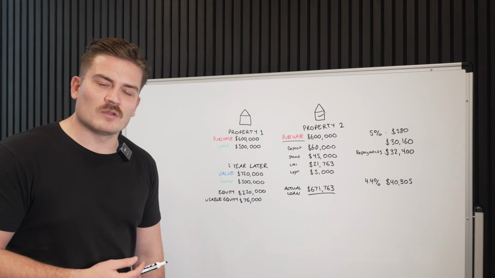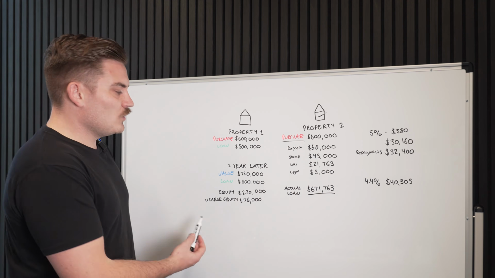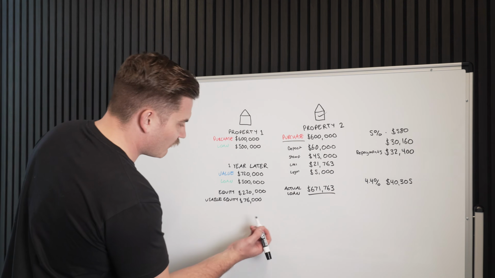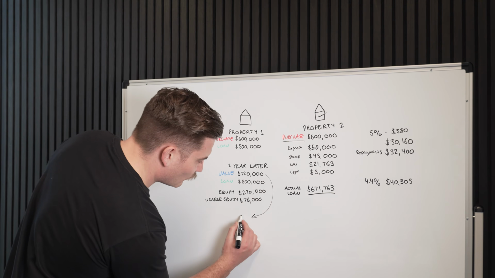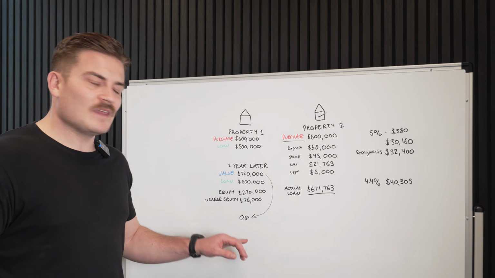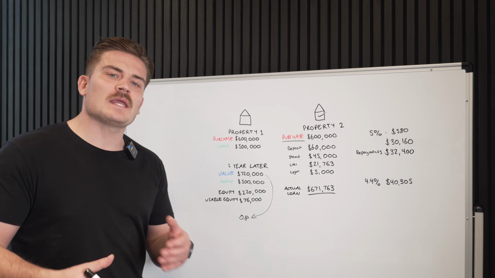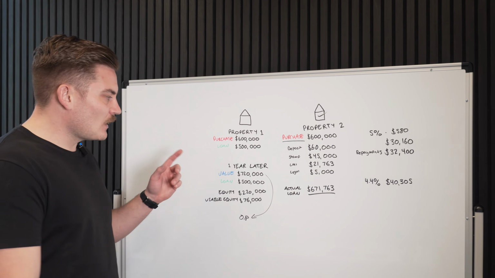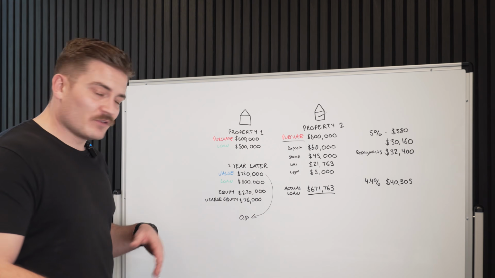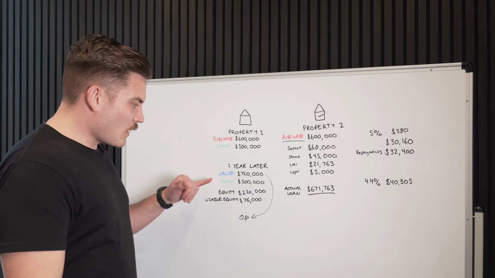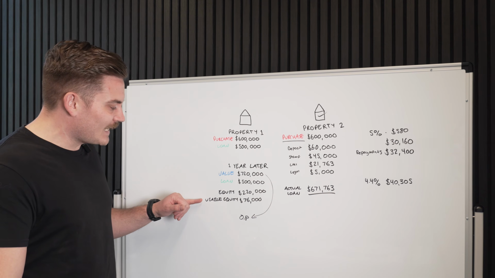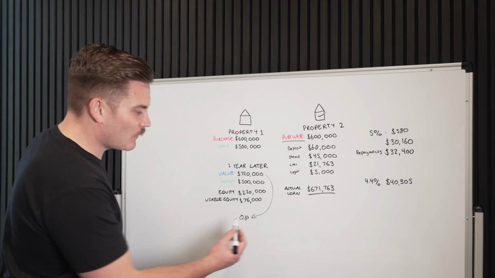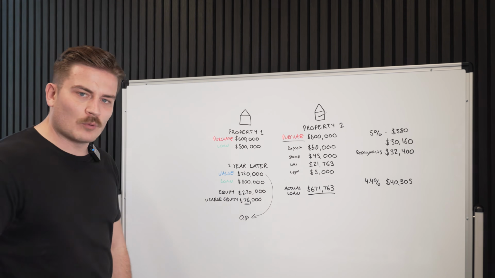Now, if you've been following my content for a while, you will know that equity and usable equity, as you can see, are two very different things. The calculation on usable equity is very simple. You take the value of the property and you times it by 0.8. That will give you 80% of the value. The banks typically are only going to like to loan up to about 80% of the value of the property. When we do that, 80% of $720,000 is $576,000. From that, we minus the loan, what we have owing, and then we get a number that tells us what the bank is willing to loan up to. In this case, there's a bit of a difference there, and we have $76,000 of usable equity.